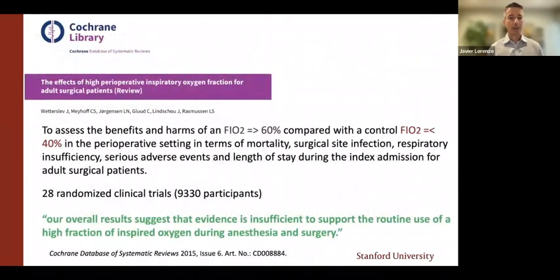And then the Cochrane review looked at whether perioperatively we should be targeting a high FiO2, 60%, versus less than 40%, in the perioperative setting. It looked at 28 randomized clinical trials, including 9,300 participants. There was a lot of heterogeneity in this Cochrane review, but there was not sufficient evidence to support the routine use of high fraction of inspired oxygen during anesthesia and surgery.